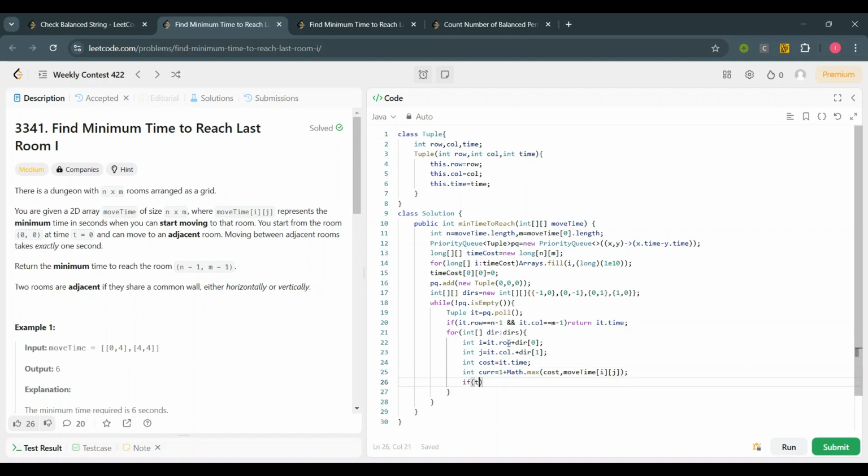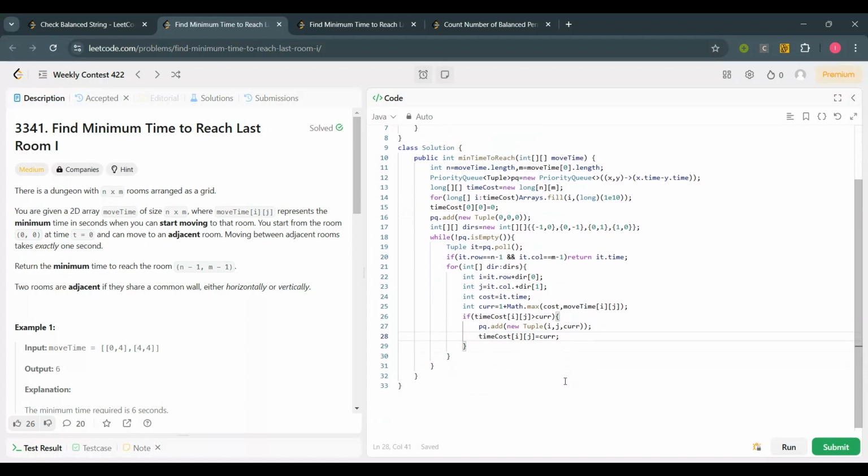And we will update it if the time cost of i comma j is greater than the current value we have calculated. If this condition is true, then only we will make sure that cell is visited again, and we will add that cell inside our priority queue as a tuple in the form of i comma j comma the current value, and the time cost will be updated here as the current, right?